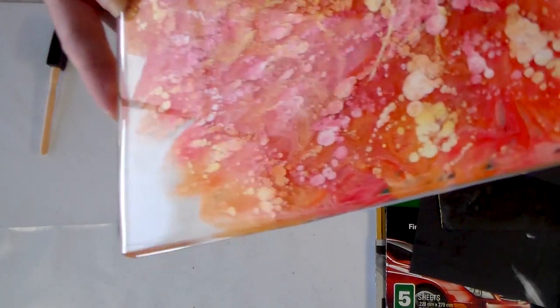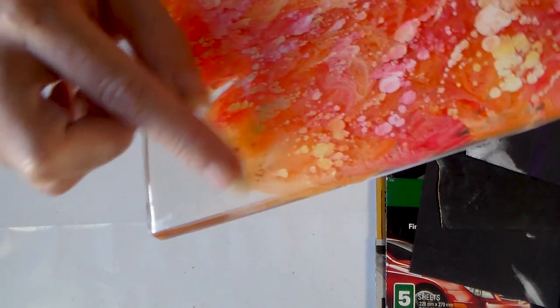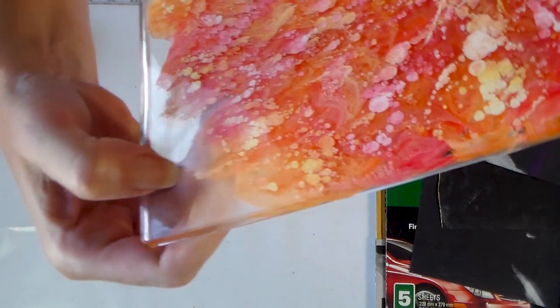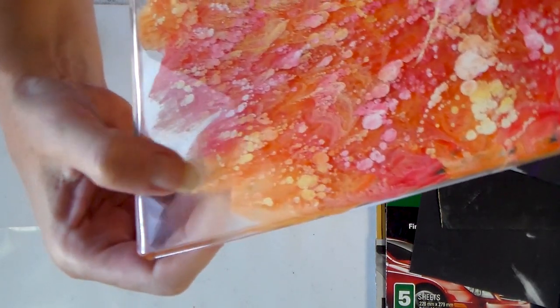This is the section of the resin just here where there was a little bit of damage, where it was stuck to the mould. I had to scrape the mould basically off the front of the resin here with a little craft knife and it left an area of damage.